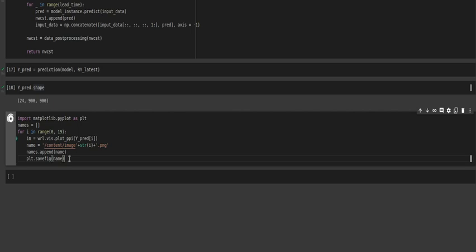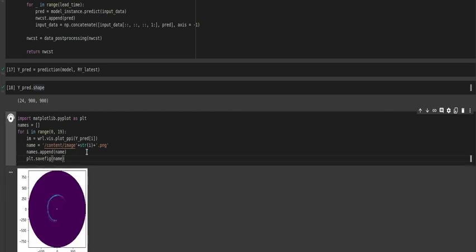We run this cell and wait for the results to show up. As you can see, the images showing up are the predictions that we have from our code.